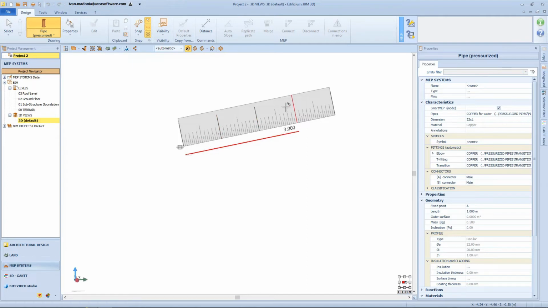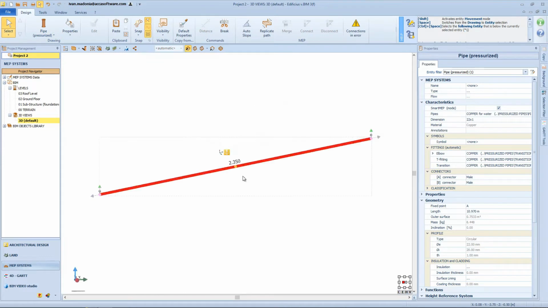If the length of the pipe cannot be defined with the multiples present on the ruler, just move the cursor outside the ruler and set the length with a click of the mouse based on the value read along the edge of the ruler, with a precision that depends on the decimals set in the program's unit of measure settings. Alternatively, this value can also be typed in from the keyboard or defined with a click in another point along the chosen direction and verse.